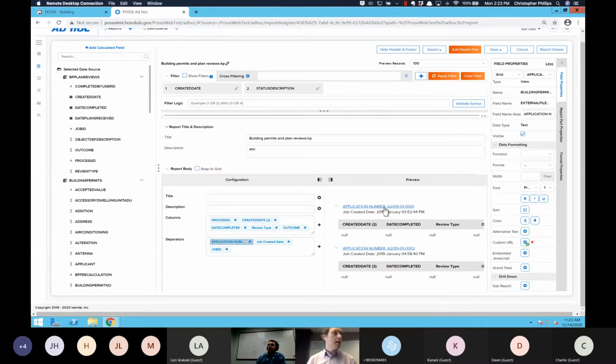And I guess a couple things here. First of all, the reason that works, that we can put that job ID at the end of that URL and take us to things, is because POSSE has a built-in function that allows you to open any jobs, processes, or objects based on that ID. Not every system, you can't necessarily link to everything that way, but POSSE does have that built-in functionality, and that's what we're taking advantage of.